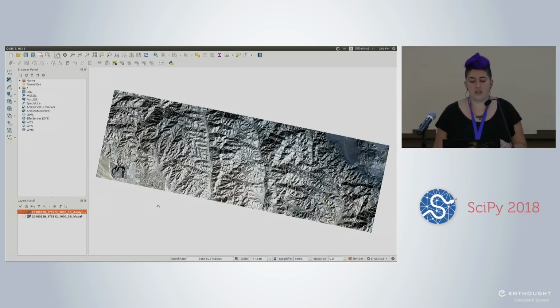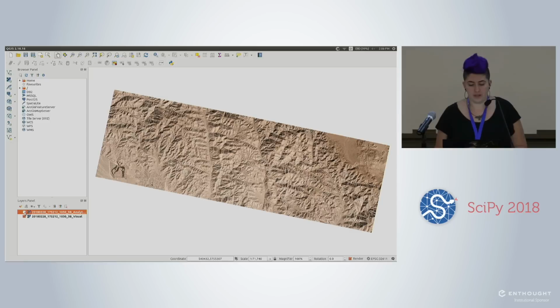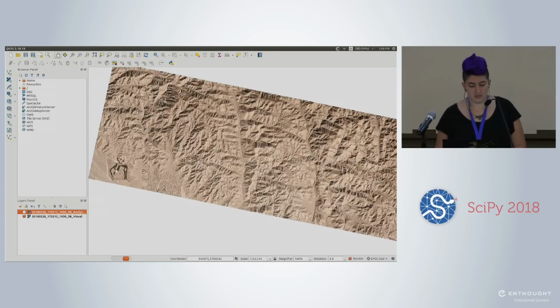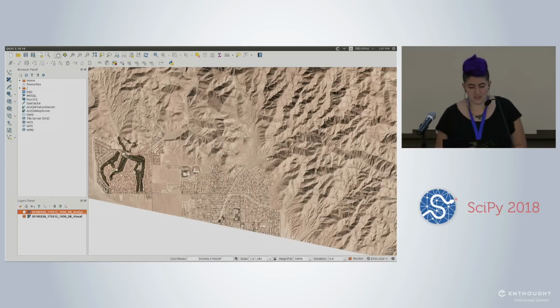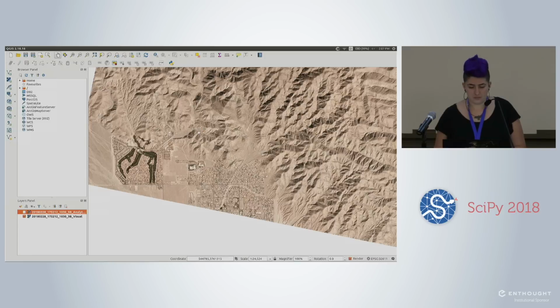So I've opened another image here. Same location, same exact thing. Let's turn that other one back on. Remember we were looking at the desert, there's like a city over here on the west. In fact, let me zoom in to show you that that's a city. So yep, there's a city, there's some water, there's some buildings, and then some really cool looking mountains.